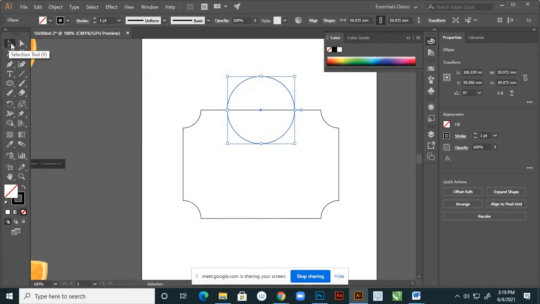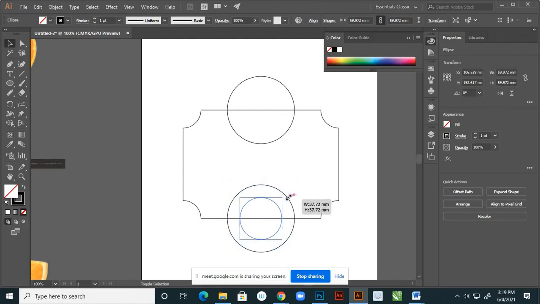So Control C, Control Shift V, and I'm pressing Shift and down arrow. But here this size must be smaller, so I'm using Alt and Shift. This is right. Good.